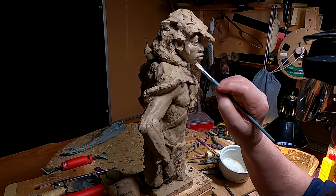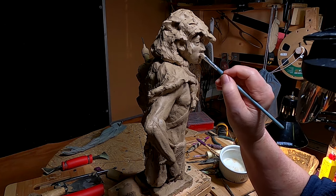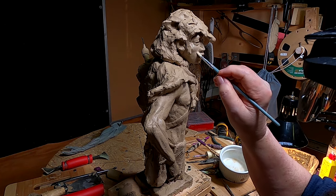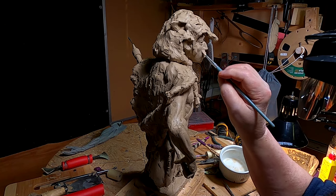Now, I still have the ears to do. I think I'll do that today, too. I'm not sure.